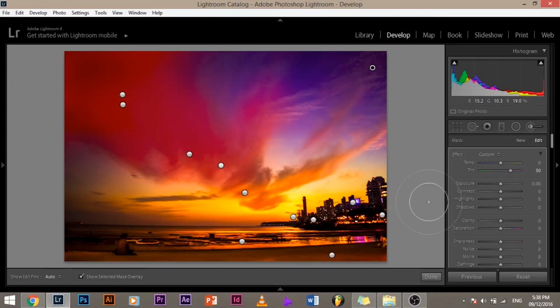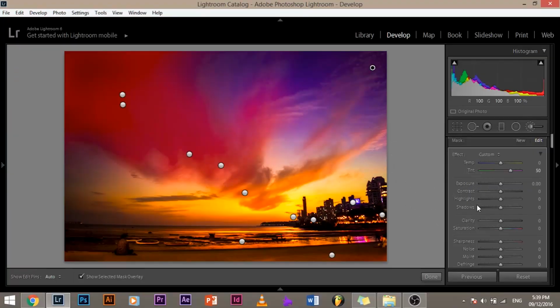In this area, I have just increased the tint, made it more magenta-ish, and just that. In this area, let's just fast forward. In this area, I have increased the temperature a little bit. In the water area, I have increased the clarity a little bit. In the sand area, I have made it a little bit darker. In the cityscapes, I have increased the clarity just a little bit and all of that stuff.